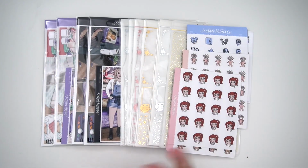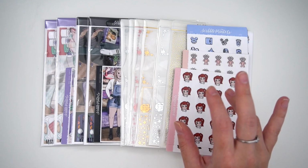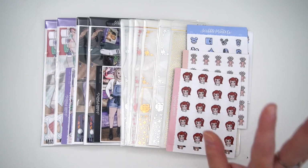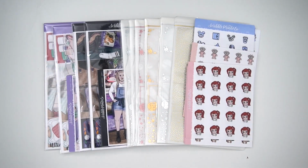As far as foil goes, I would do silver or matte bronze. You could do an orange or a navy, but I think I would stick to silver just in case you feel like you're very sure of what the theme is. But leave your guesses down below. I feel like you guys are going to get it pretty easily. It is definitely a theme that, like the last one, which was Princess Diaries, was not for everyone. This one I don't think is going to be for everyone, but I feel like everyone has probably seen this movie.